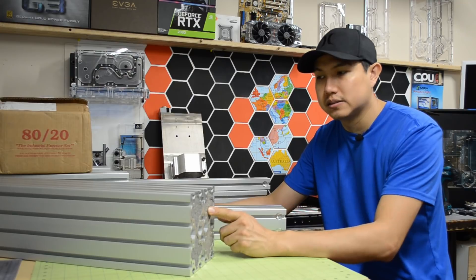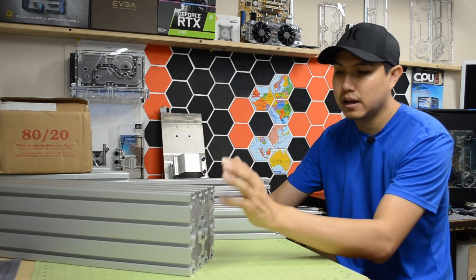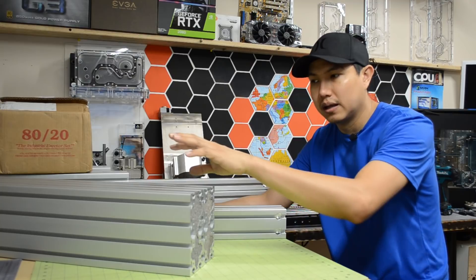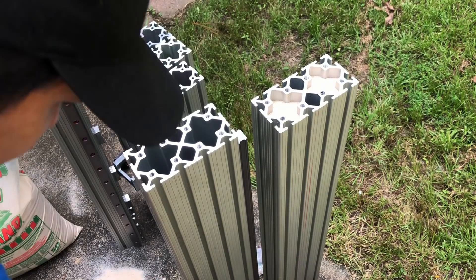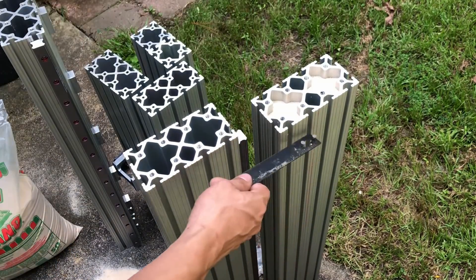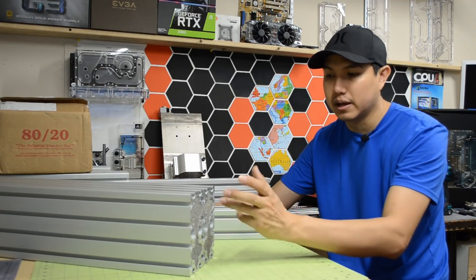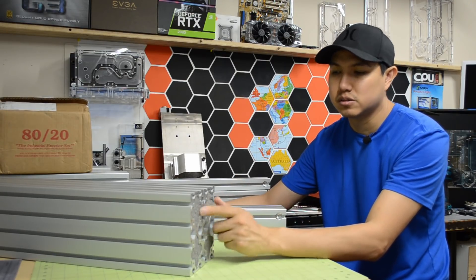The reason I did it is to gain weight on the overall CNC. I actually managed to gain around 45 pounds just by filling these big pieces. It also makes the whole extrusion sound more solid than hollow, and that can actually prevent some vibrations, maybe stop some of the harmonic noises that you might get, and probably adds a little bit of stiffness to the CNC.